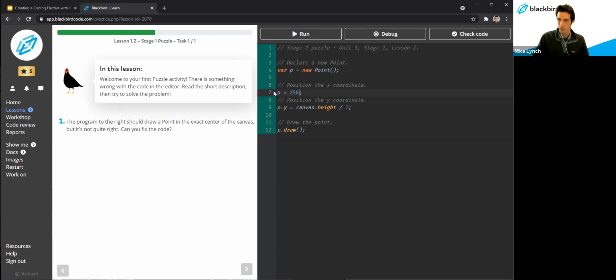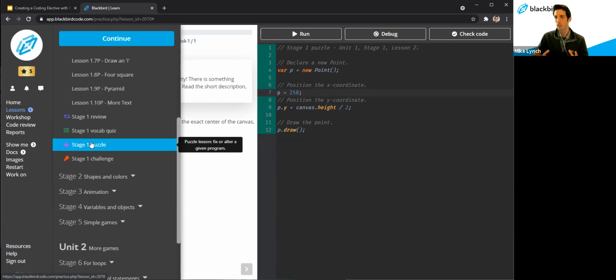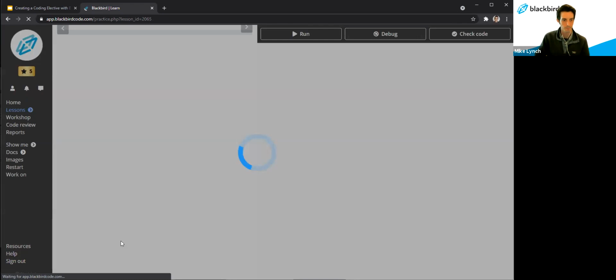You can see here, there's only one line that they can change. So they don't have to go from top to bottom scouring solutions. They can try to fix these puzzles quick and see if they can get through them. And there's puzzles within every stage that we have. And then finally, when a student is feeling like they've mastered the concepts that have been introduced to them within a stage, they can try a challenge lesson.